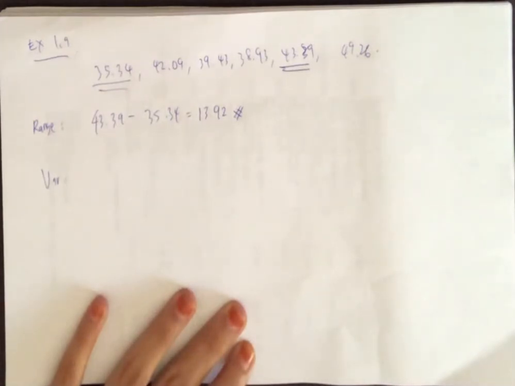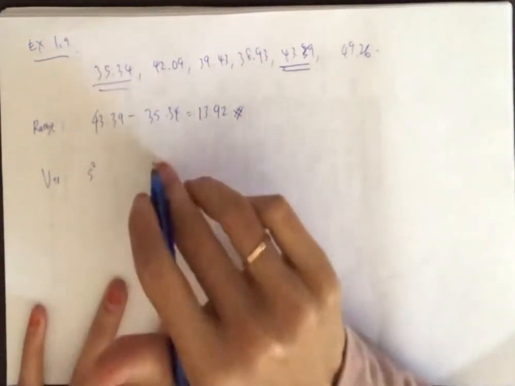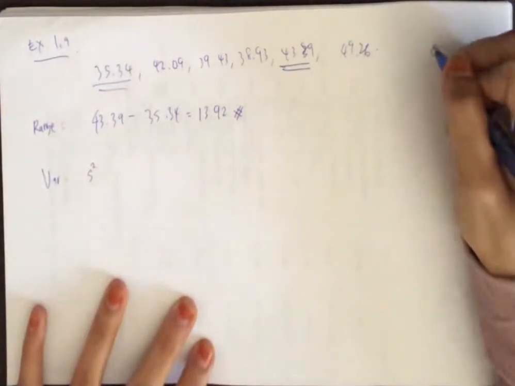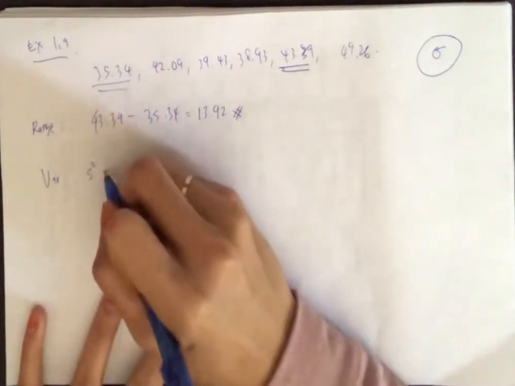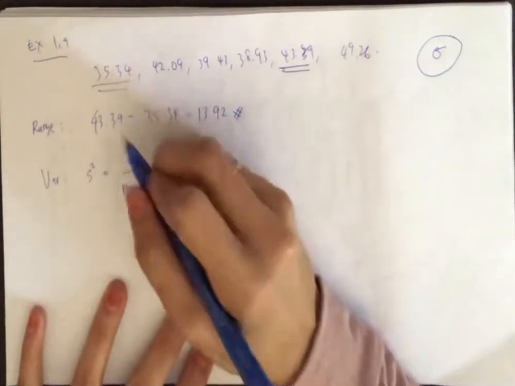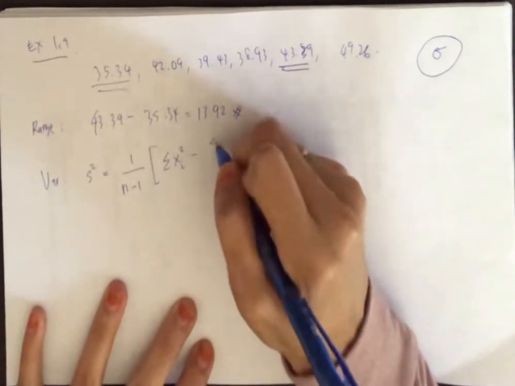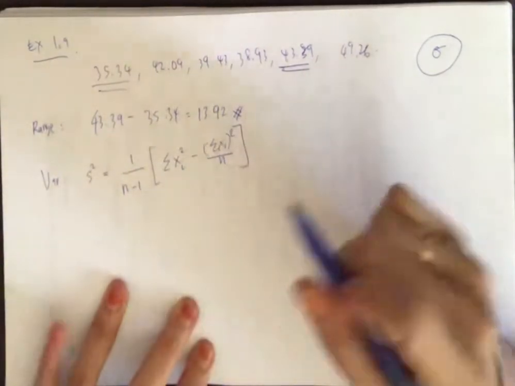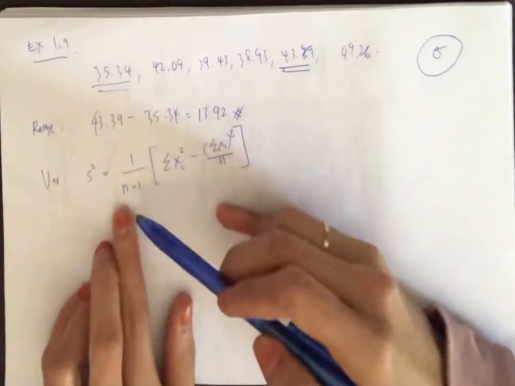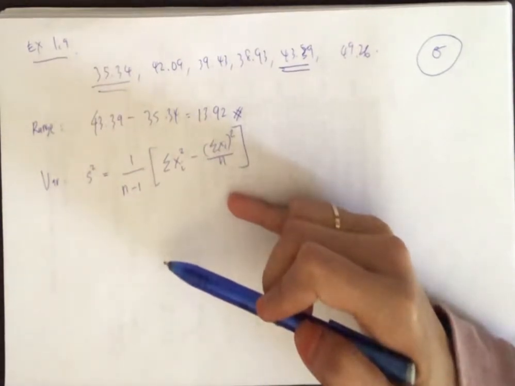Alright, if you refer back to your notes or my slides, the variance for a sample is given by s square, and for the population it is given by these symbols. For s square, the formula is 1 over n minus 1, summation x square minus summation x square over n. The small n here, and you can see this is 1 over n minus 1. It is different between the sample and the population. For the population it is 1 over n only.